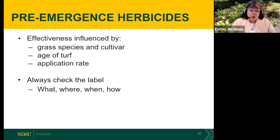Our pre-emergence herbicides are influenced by the grass species and cultivars that you have in your lawn, and we'll talk a little bit about that. We're going to talk about the age of your turf. Is it newly seeded or is it an established lawn? That's going to affect what products you put down. And then, of course, your application rate. But no matter what, always read the label, read it thoroughly.